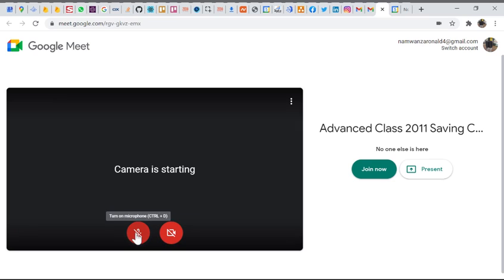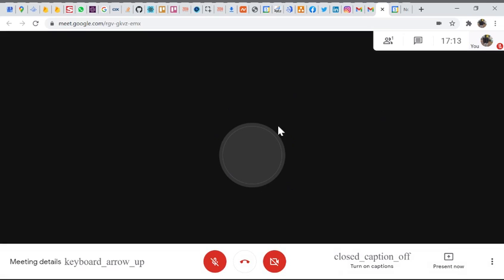So you do the same. You tap on the microphone icon once. It will change to red with a bar cut across, and the camera as well. You tap there once. Okay, so after that, you click on join now. So when you click on join now, let's see what happens. It will take you to the conference room where we are going to do the presentation. So you can see that we are there.